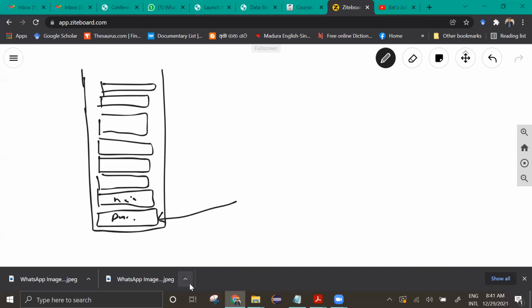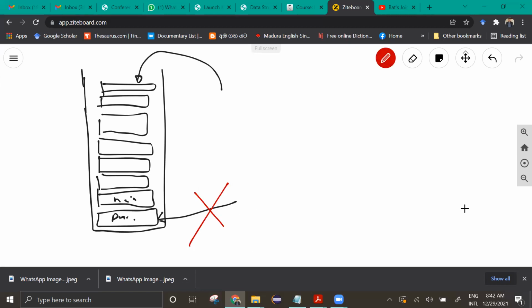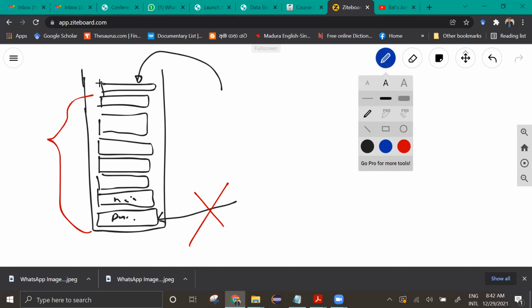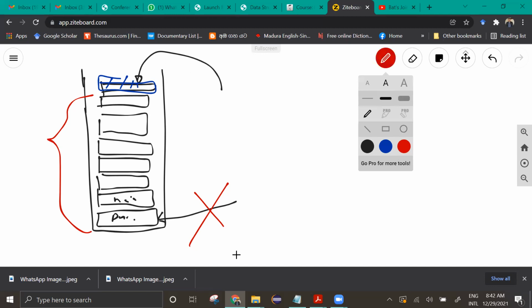It is in the bottom. You have access only to the last inserted book. You don't have access to all the others. So the access has been restricted.